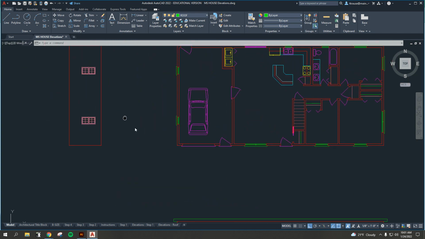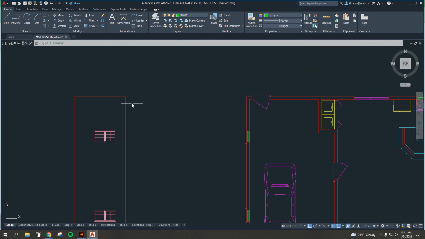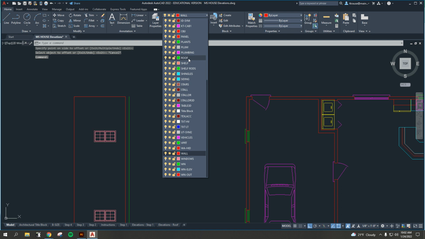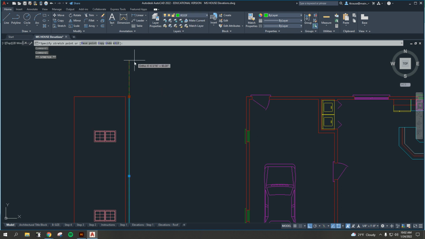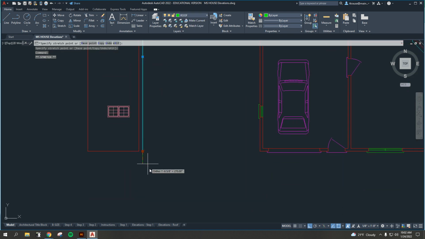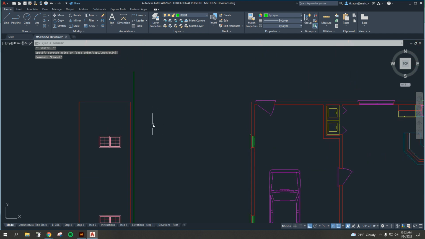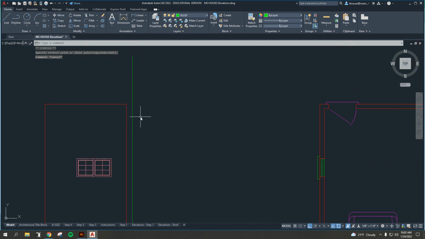Okay, let's do it a different way here. If you were so inclined, we could use the offset command, offset 8 inches, and offset this line up. I'm going to put that on the roof layer for reference. I can also then drag those endpoints out where I might want them to be.